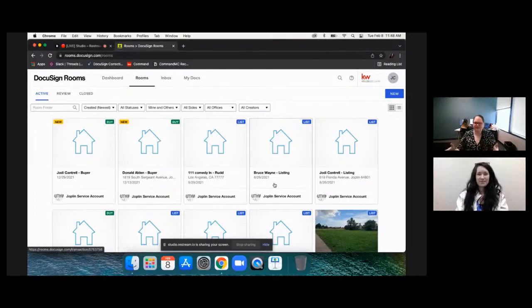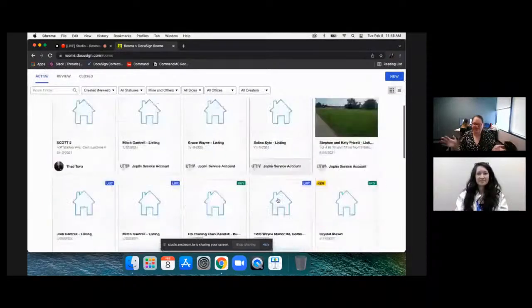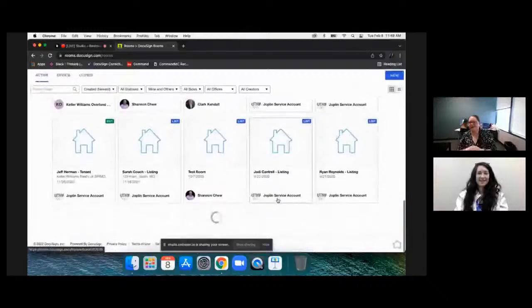And just for those of you watching, depending on how your market center runs things, most market centers run compliance through command. So closing a room in Docusign is not going to do anything. It would just be for your benefit and organization, but it's also not necessary. You can have a million rooms here. Like I literally think I have a million Jess Weber rooms.